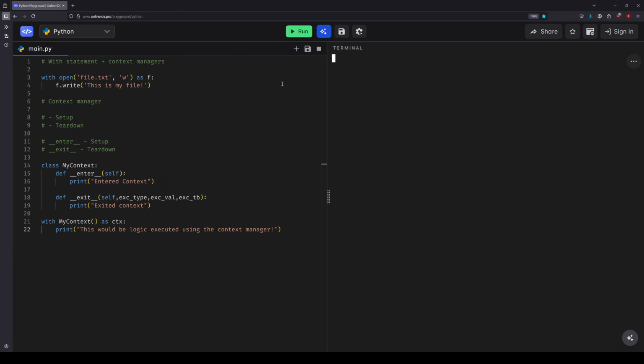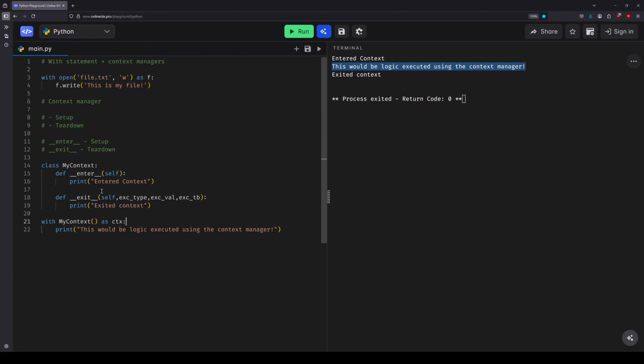Now, when we run this, notice how the print statements inside the enter and exit methods were called as expected. It's important to also know that exit will always be guaranteed to run regardless of what happens or goes wrong within the context manager. The arguments that the exit method takes are specific to whenever an exception occurs and kind of self-explanatory. This would be the type of exception raised, the actual exception instance, and a traceback of where the exception occurred. If there's no exception, all of these arguments will just be none.